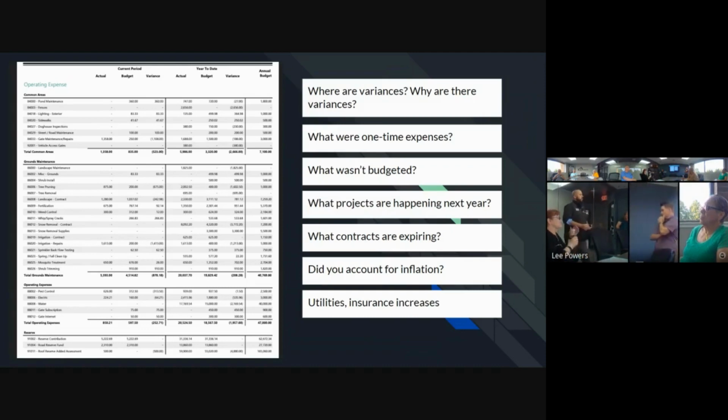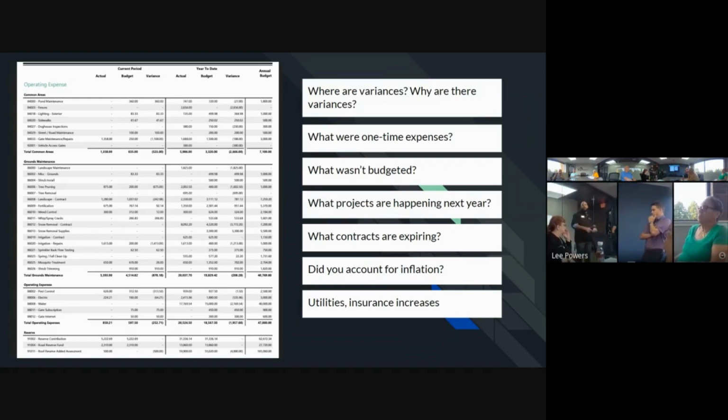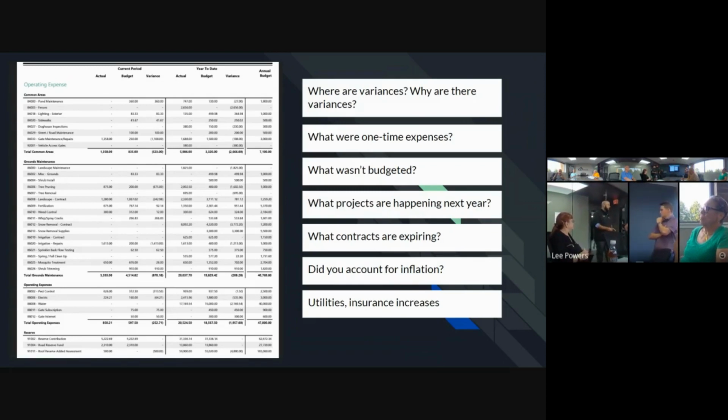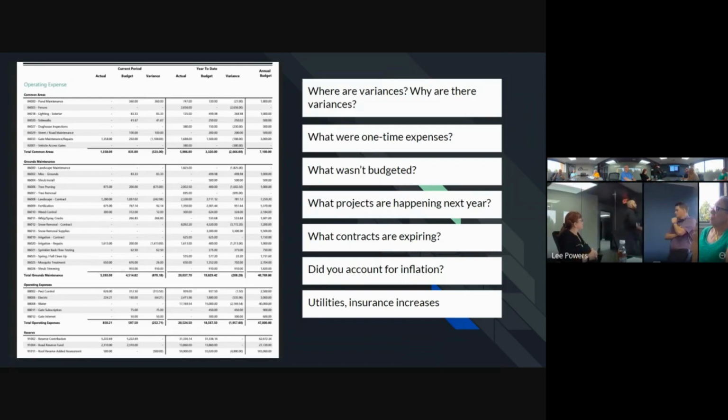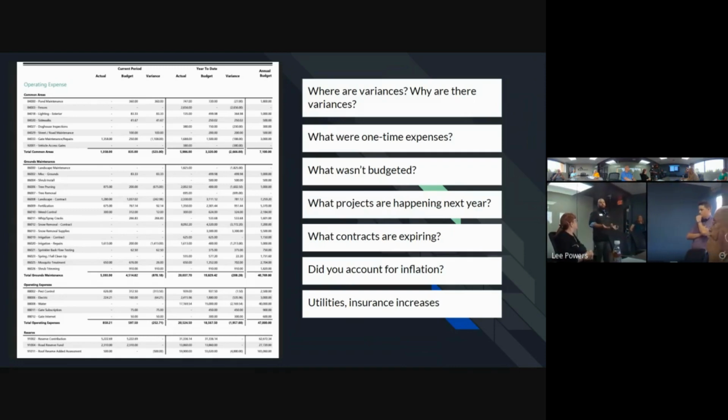And not even just your contracts, it can be with all your expenses. Right? That was my next point: did you account for inflation? All the way across the board, we're seeing utility bills go up, water bills go up, just everyday costs. When you go to the grocery store, we have to think that same way for the association. You have to budget a little more for insurance, a little more for gas or water, those types of expenses. We're seeing a lot of insurance increases, mainly due to the cost of goods in general.